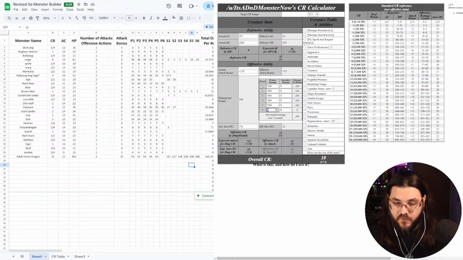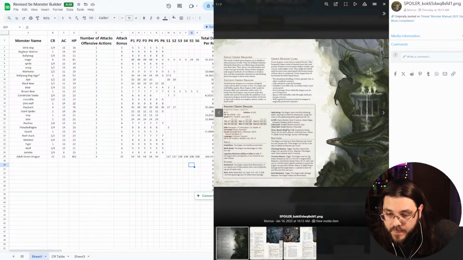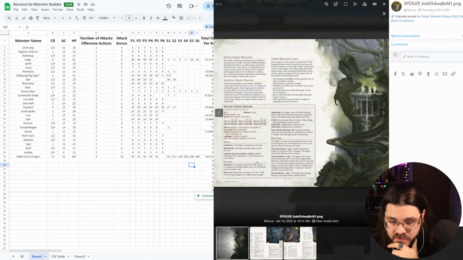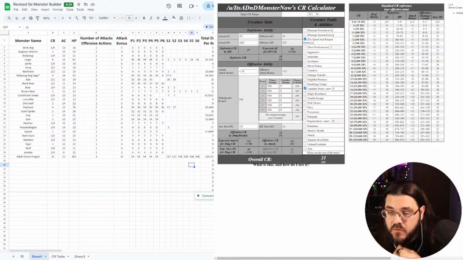164, 164. It has 3 legendary resistances, right? Legendary resistances. It has 4 legendary resistances. That's freaking grotesque. What else? It has fly speed. It has some kind of horrific usage, right? Battle cry, advantage on initiative. It can breathe underwater. It's got rend. It's got spellcasting. It's got poison breath, charming presence, reactions. It's got, which would be legendary actions, which I don't think are counted here.